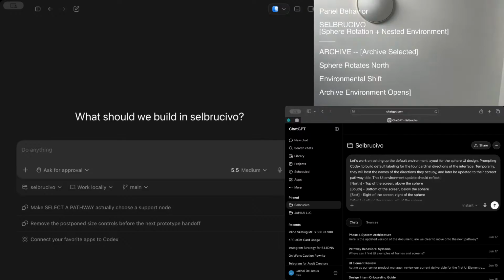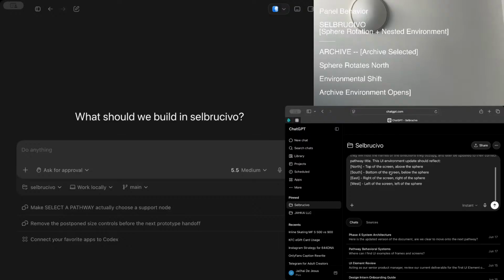As long as he happy, you know what I'm saying? This UI environment update should reflect lower, top of the screen above the sphere, right of the screen.